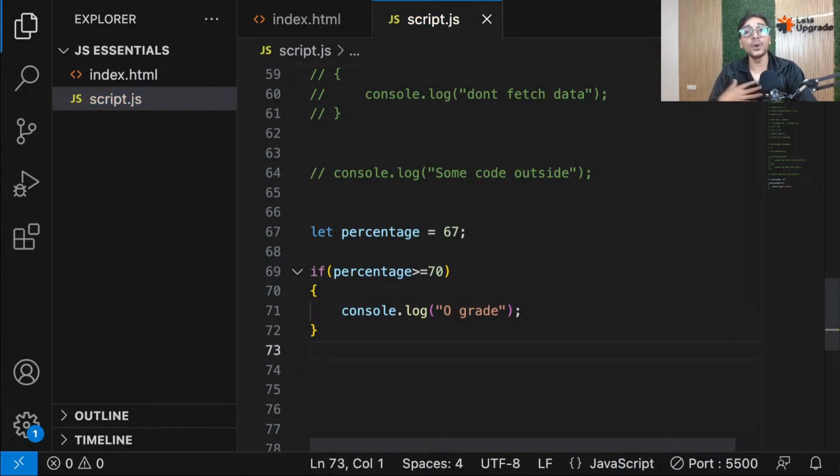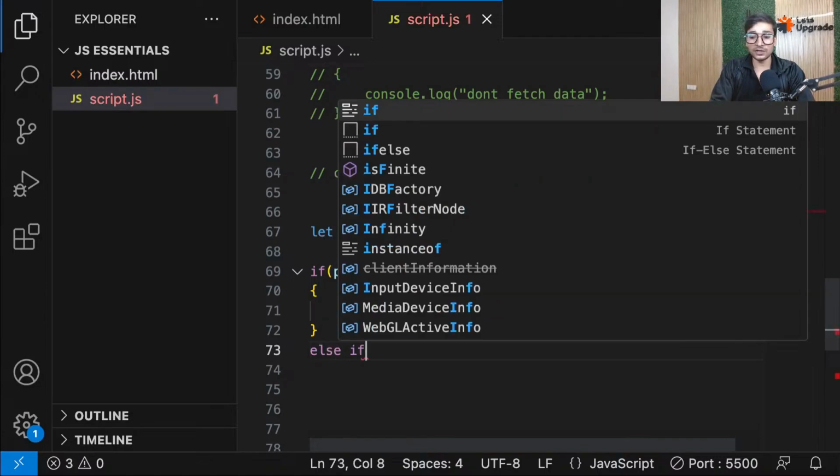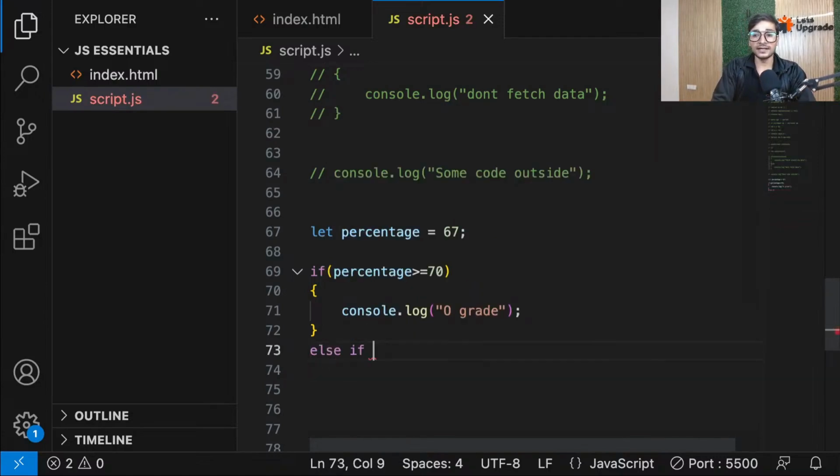That's why, guys, if we know that we have multiple conditions and only one is going to be true, then we always use else if, because when you use else if, it is considered as a single block. All of them are considered as a single statement. This whole thing is a single statement, guys. If I use one more if, like separate if, then this is a different statement and this is a different statement. It will still work, but it will take time because it's also executing both of them. But that's why, guys, if you know that you have multiple conditions and they belong to a single statement and only one of them is going to be correct, always go for else if.